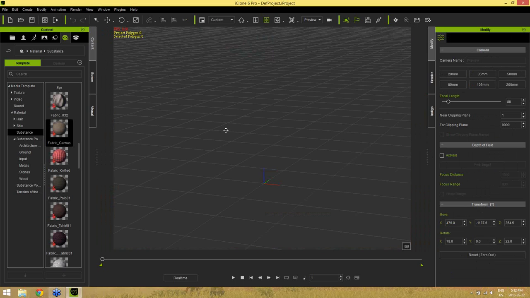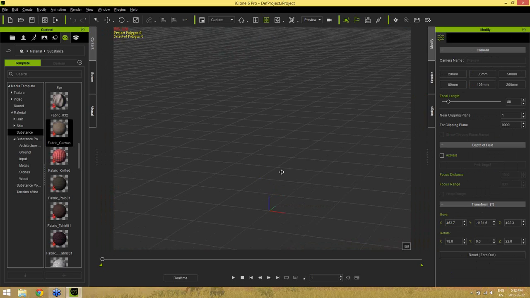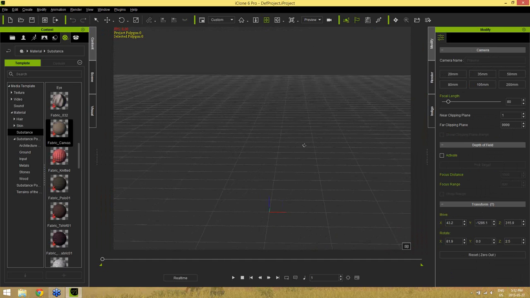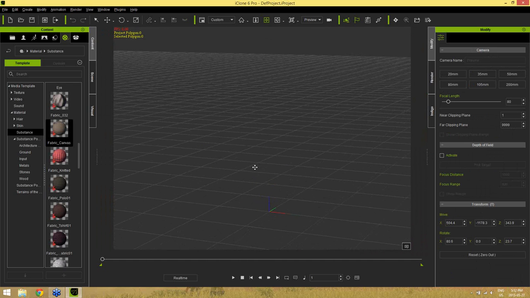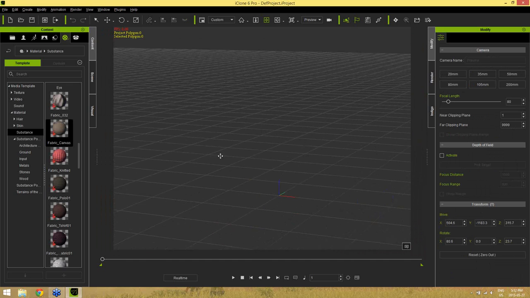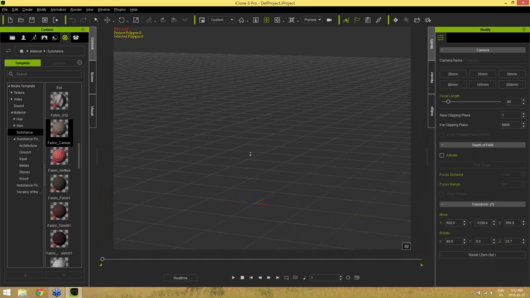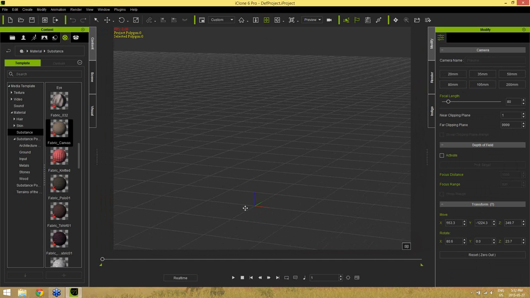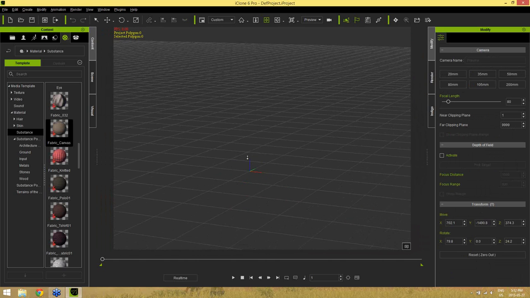I'm going to press Control G, and that's going to turn on my grid here. So this is your basic scene, and you can hold the Alt key and right-click to rotate around your scene like this. Hold the Alt key and left click to pan left and right like this. Hold the Alt key and both mouse buttons to zoom in and out. So Alt and your mouse buttons are basically all you need to know.